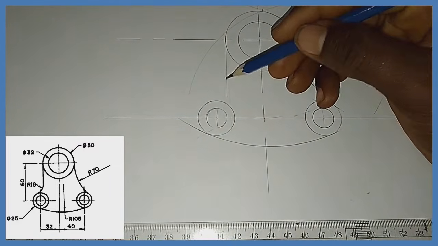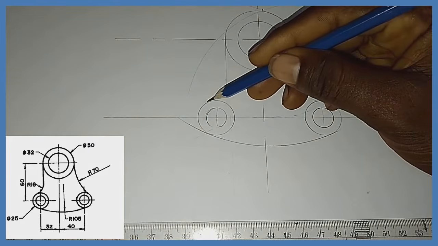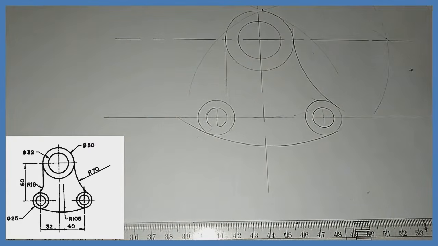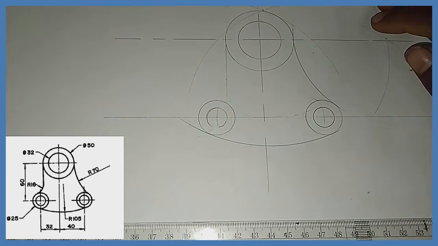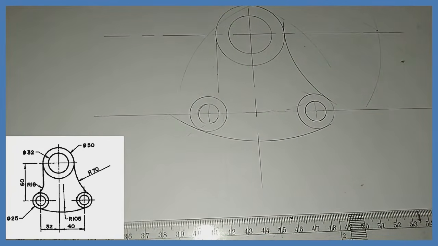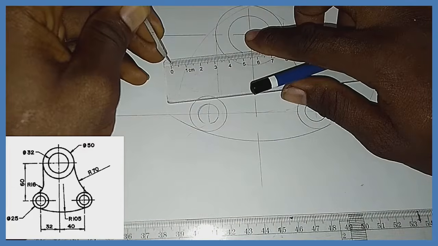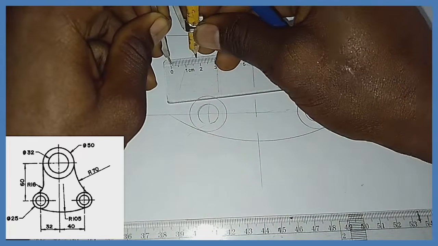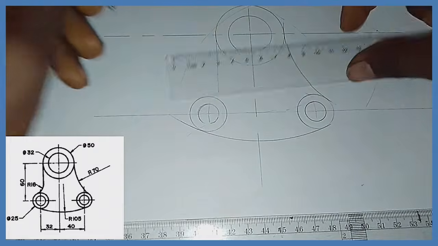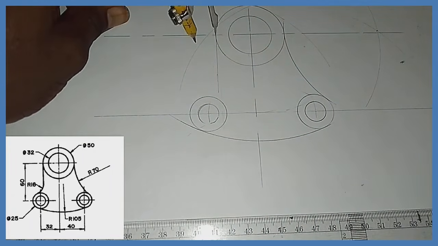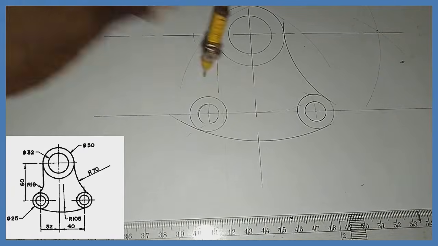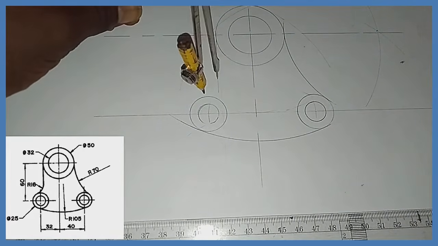Okay, so it is on this straight line that we have our arc of radius 16 lying comfortably on it. So what are we going to do now? Listen and listen carefully. The very first thing is pick your compass, measure radius of what? 16, which is this. With this radius 16, I stand right here at this junction. I strike an arc like this. Do you see? Right here also, I strike an arc.